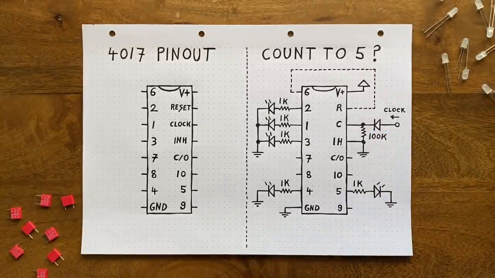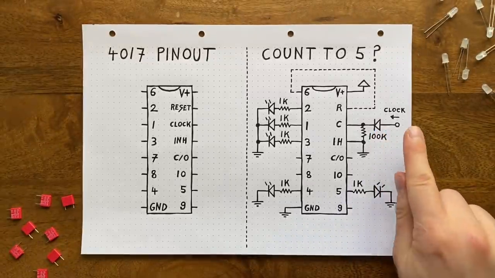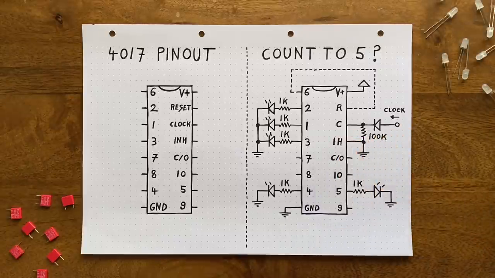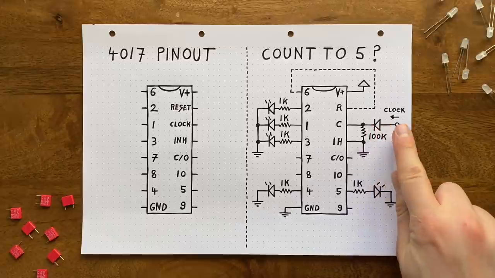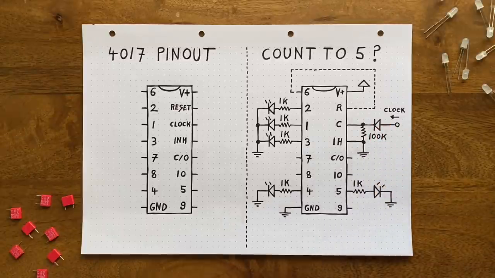If we set up the diode so that the arrow is pointing towards our clock input, only positive voltages will be allowed to pass through. Negative voltages, on the other hand, will try to suck current out of the chip, which the diode will block. Great, but then why the additional 100k resistor here? Because without it, while the diode is blocking, the clock input pin would be floating, meaning that there'd be no defined voltage applied to it.